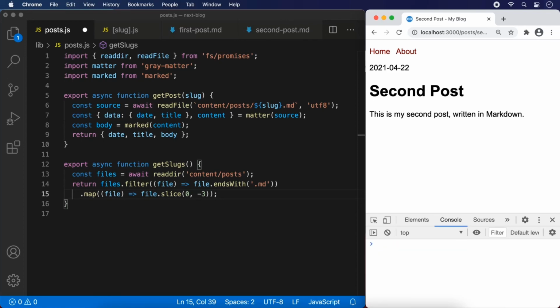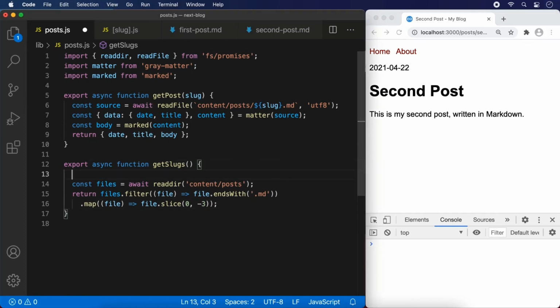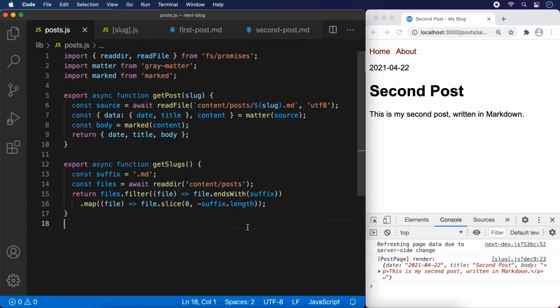In fact, we could make this more explicit in our code by defining a constant called suffix, which is our file extension, and then instead of .md we can use that suffix, and instead of this magic number we can write suffix.length. That's the same thing, but it should be more readable. Anyway, this function should now return all the slugs for our posts based on the Markdown file names.